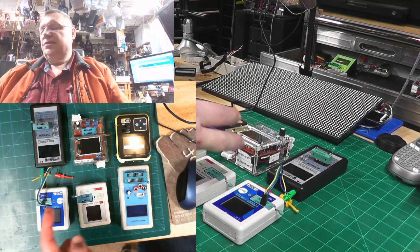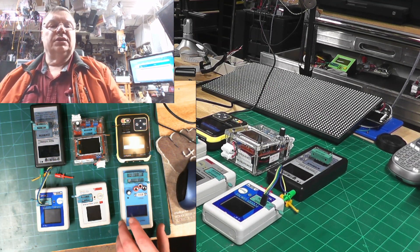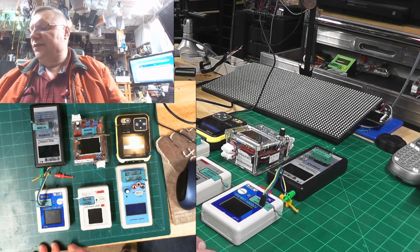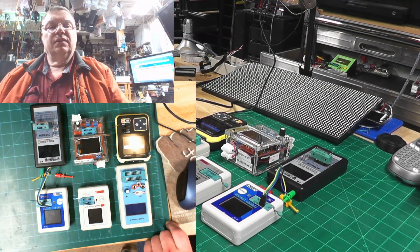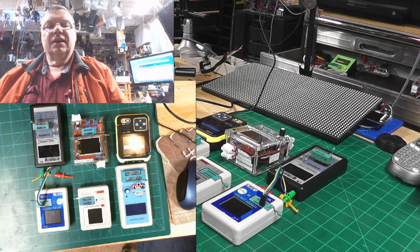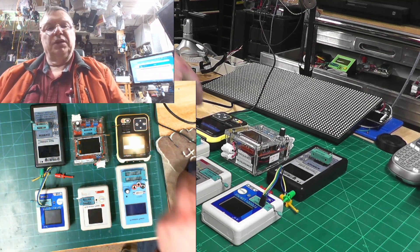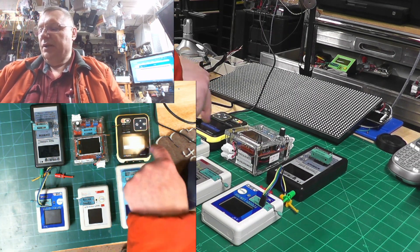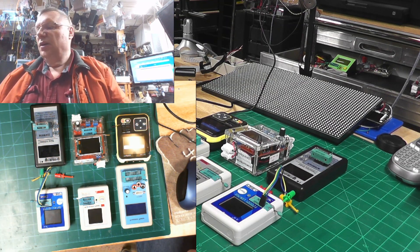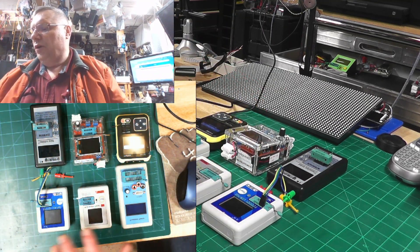Today I'm going to show you a bunch of these — they call them LCR meters, and there's transistor meters, some other names for these. These are just a few from my collection over the years. This newest one I made a video about — it also has a built-in tiny oscilloscope. I call them toy oscilloscopes because there's no substitute for a real one. It has a bigger display than the rest and newer firmware, and you cannot always upgrade firmware on the older ones. I like them all — they all work very well.